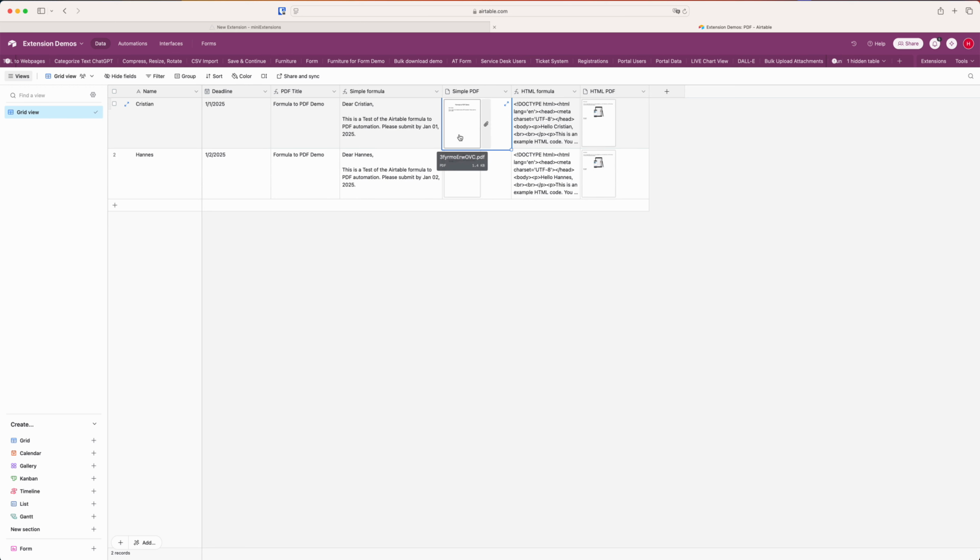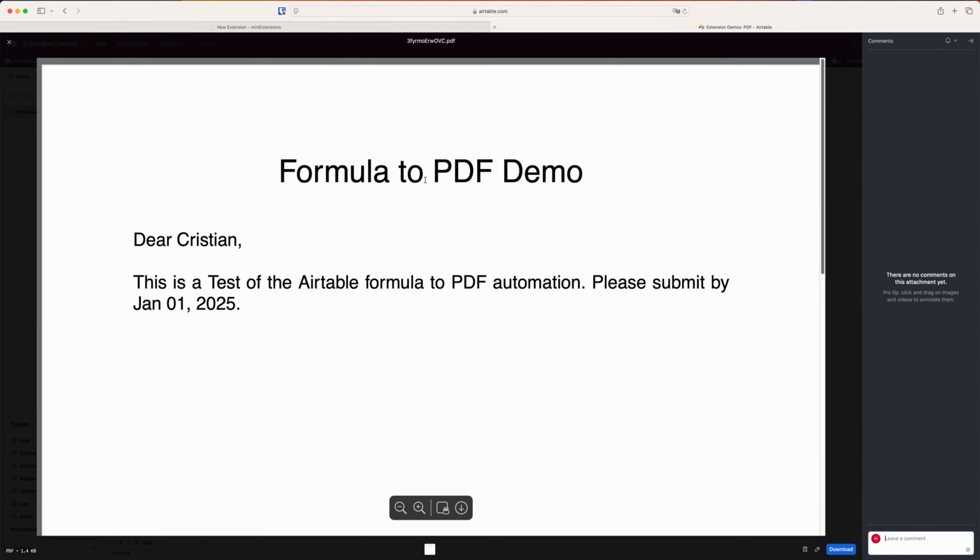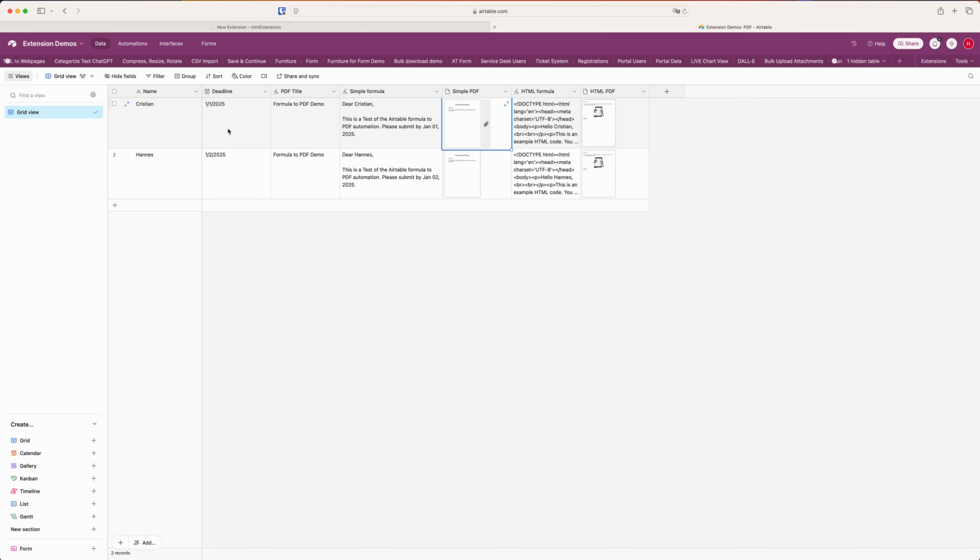So let's have a look here at an example for the formula to PDF automation, which would be this one. So you can see it's just a very simple text-based PDF, but you can also see it's pulling data from the record. So this state here and this name are from the record, from these two fields here.